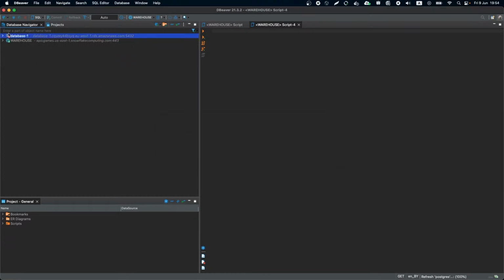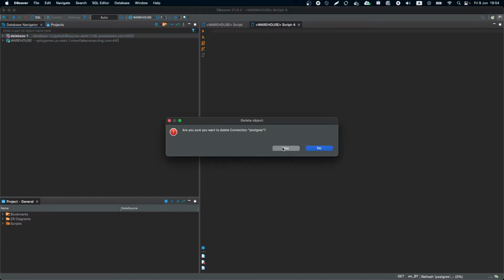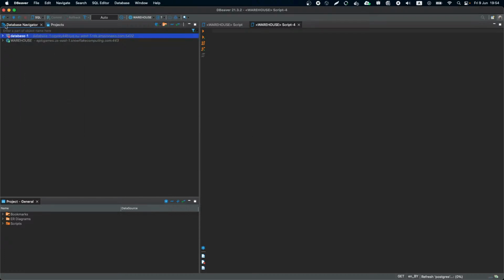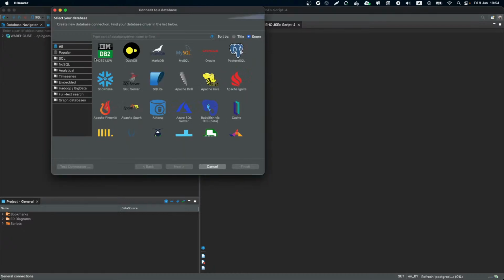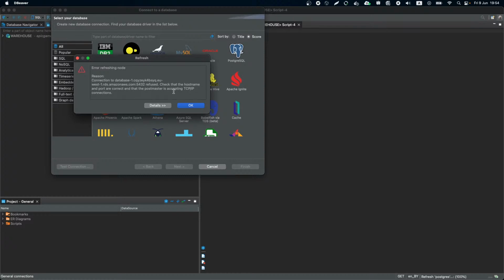I have no idea why. For some reason I removed the one I connected to. So, can you delete this one, please? Delete? Yes. Thank you. So you found a very strange bug from this one.